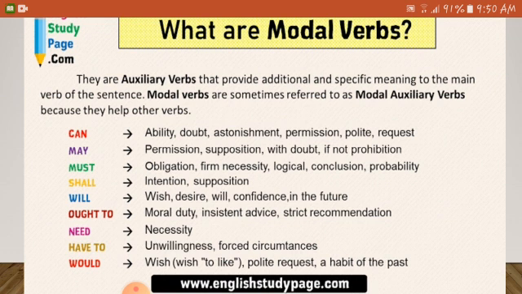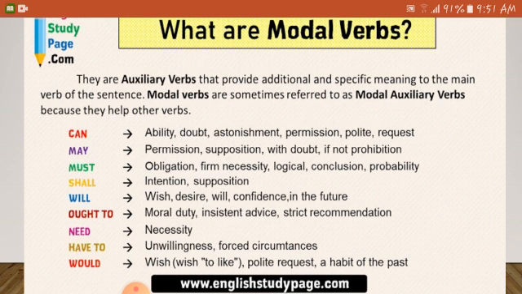Must: obligation, firm necessity. For example, you must do this work when there is no choice with you. For the fulfilling of obligation we also use must, like for example, Muslims must pray 5 times. There is no condition, they must pray, they have no choice.